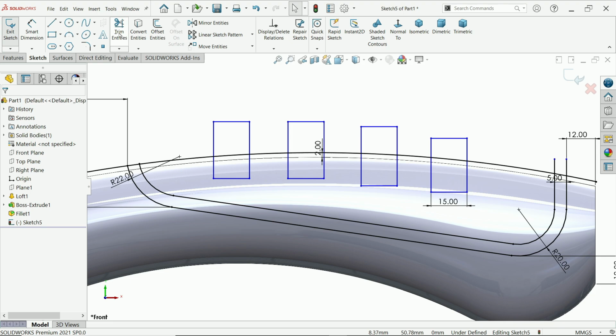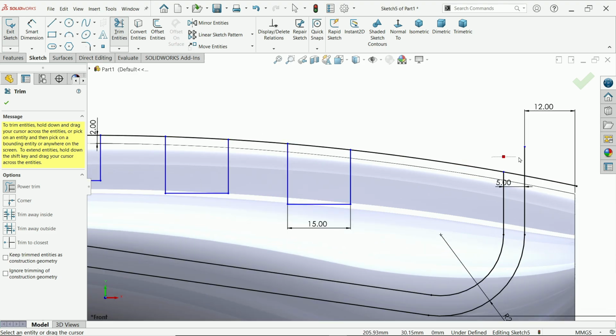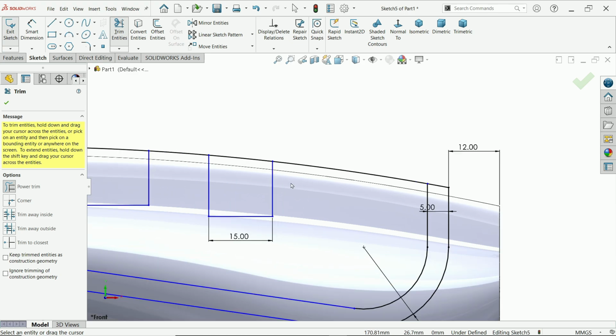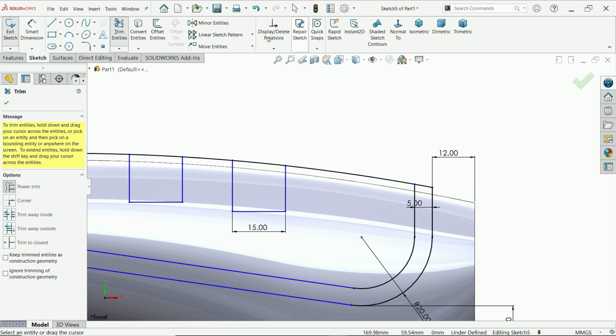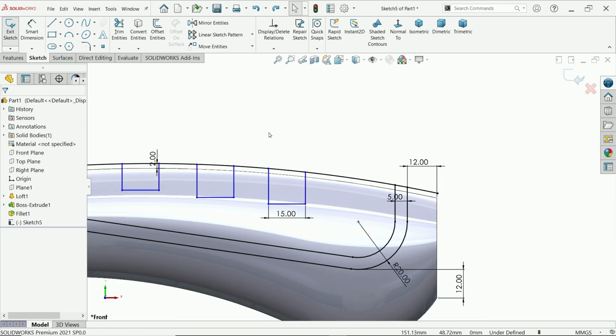Now activate trim entities, power trim, and trim these outer edges. Even though you can trim this line also. Undo one process so that this is not undefined.